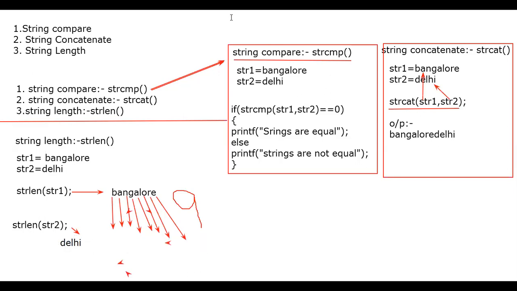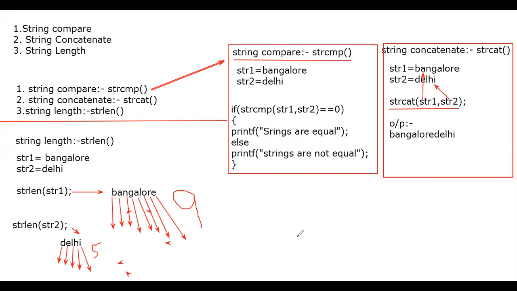So when we go for this, for the first character, next, second, next, third is L, fourth is H, fifth is I. Then at the end of the string it is going to be terminating with a null. The total number of characters is 1, 2, 3, 4, 5, that it is declared as a 5.